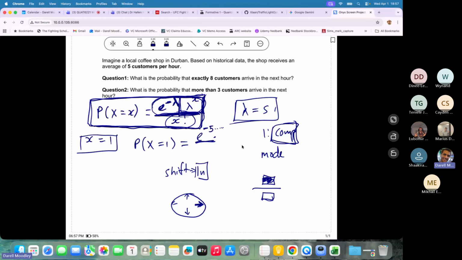Okay, so if you press right, you'll come down, and then you're going to press multiplication. Right? And so we're saying multiplied by lambda, which is 5. Okay. And now we're going to go back to the exponent, which is x. So you're going to press your exponent button, which is this x with a block. Okay. If you press that, you'll see your icon goes to the top again.